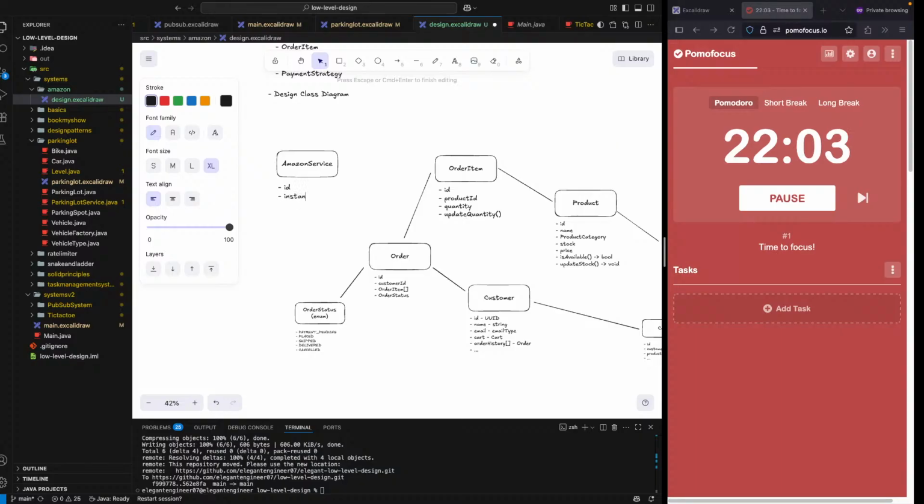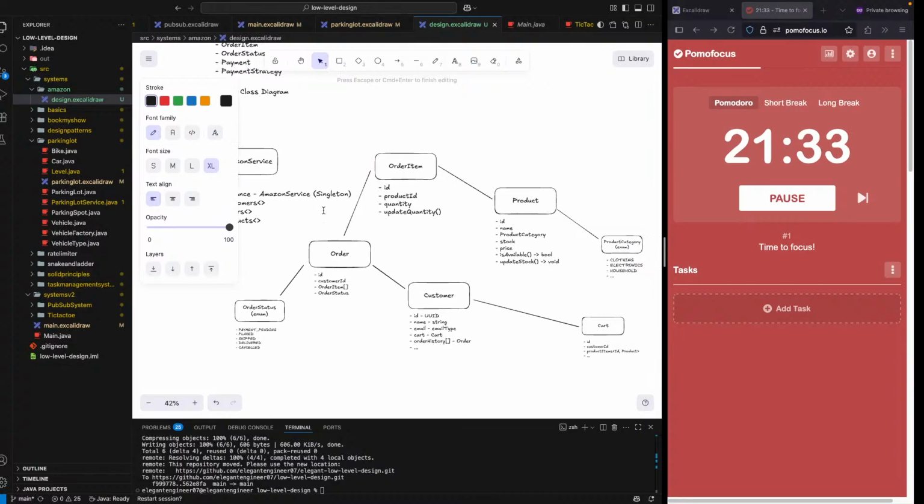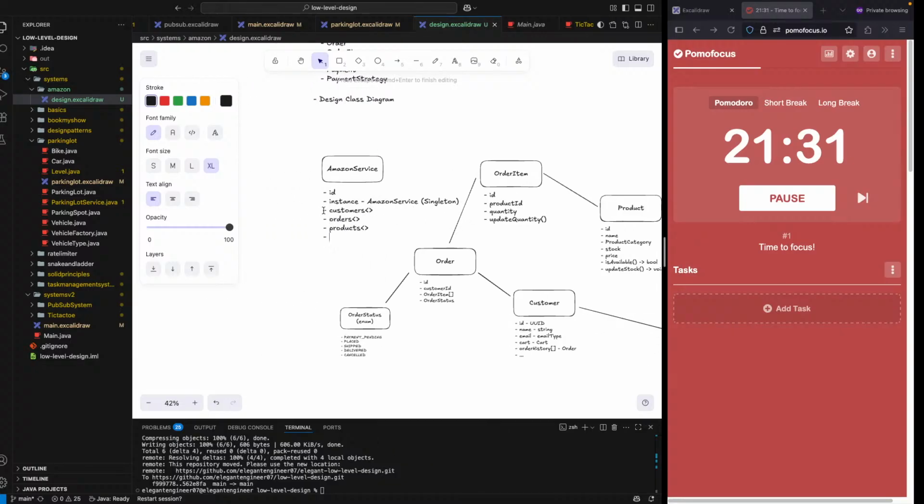So the instance, the singleton pattern, is of type Amazon service. And then you need to have all your customers map, and then let's say your orders map, all the products map, and what else? Yeah, all these things are important.